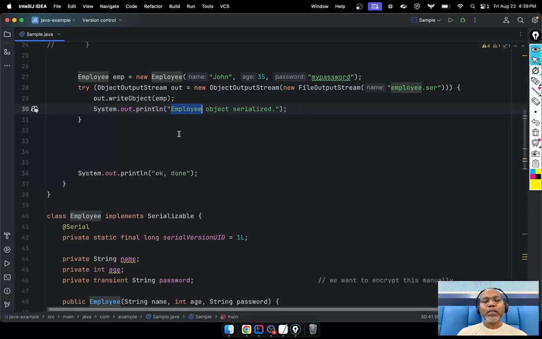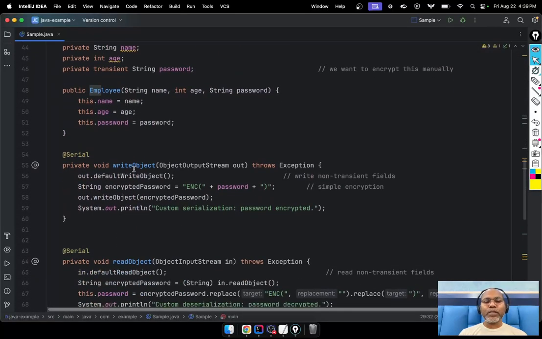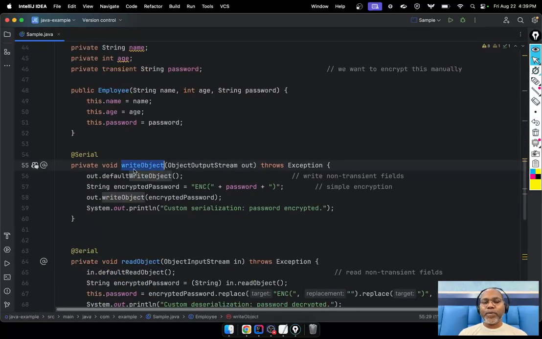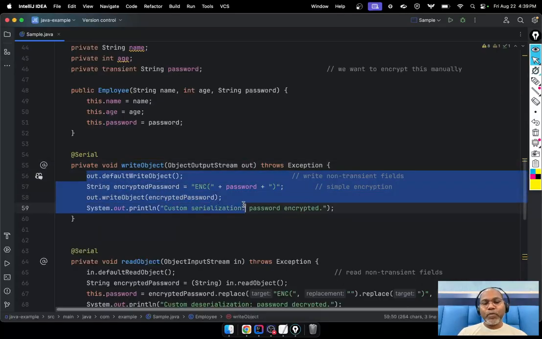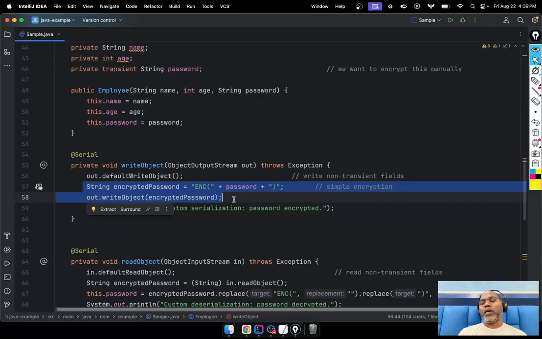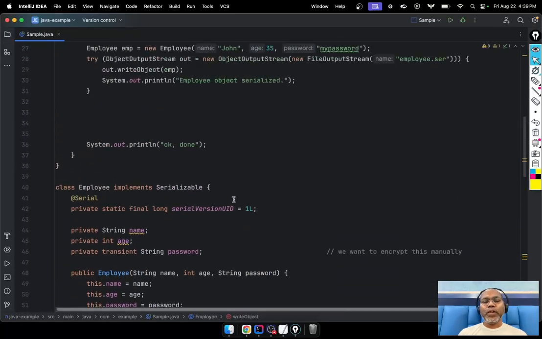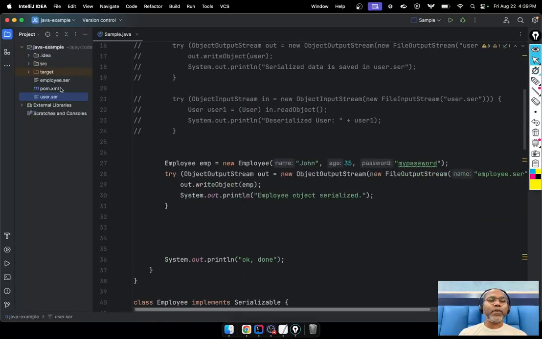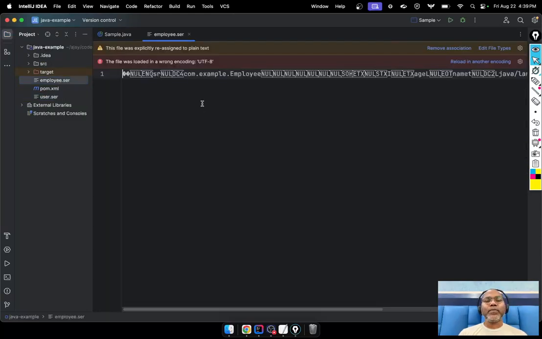That means the ObjectOutputStream writeObject method internally knows this is an employee object, and that the employee class has overridden writeObject, so it invokes that method. So it uses the default behavior plus our own behavior. Now the employee serializable file is created.